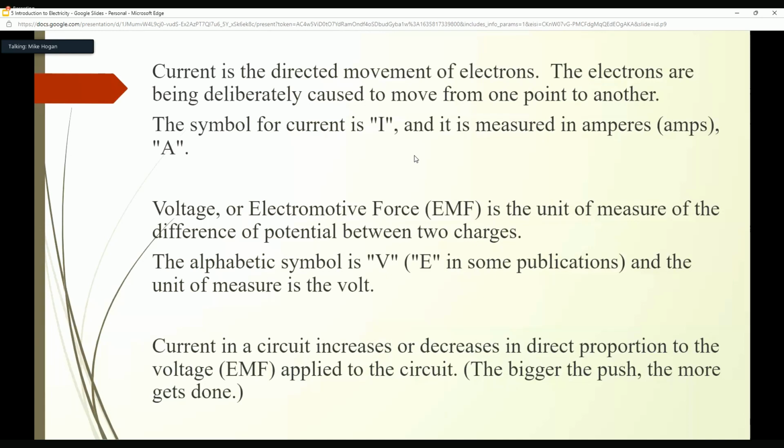So we're going to measure with V, or you may also see it as E. Right? And so voltage, or E, short for electromotive force, is going to be measured in volts. So that's pretty easy to keep straight, but you will see that E. And even in this course, you're going to see slides that reference voltage as V, and slides that reference voltage as E. That's probably a good thing. Probably gets you used to both of those uses.